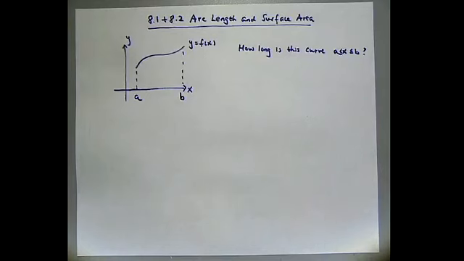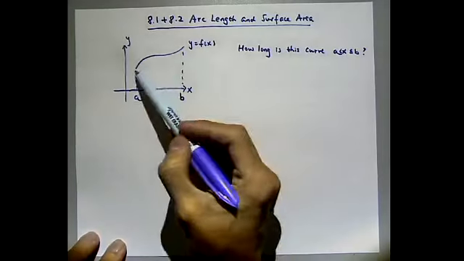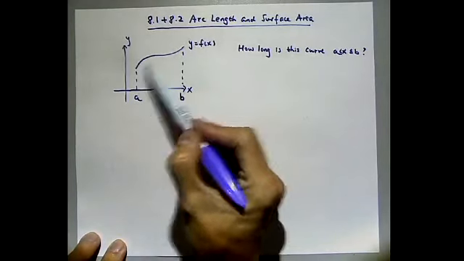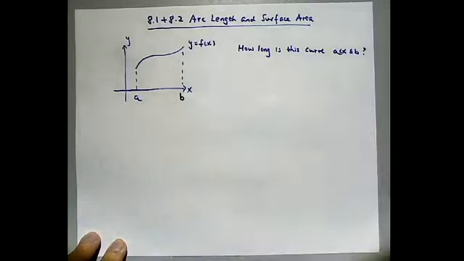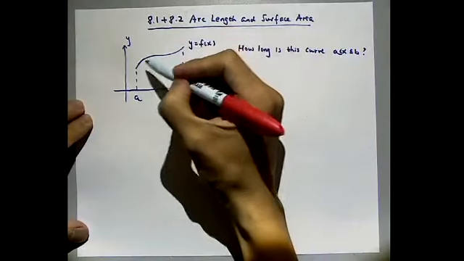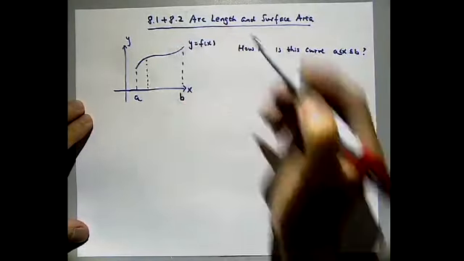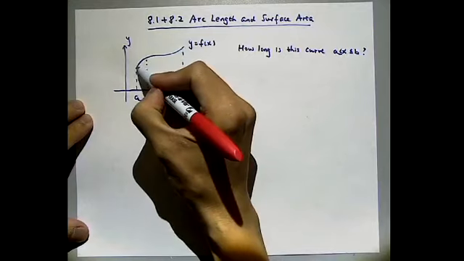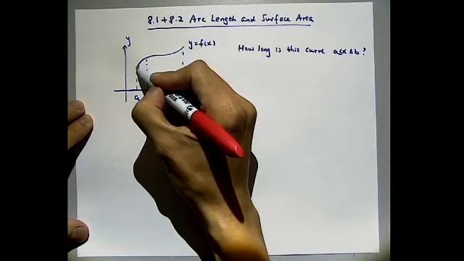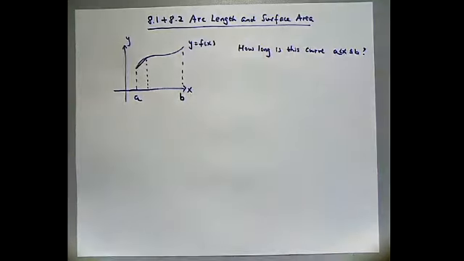Now, as you can see, if this is a straight line, then the question is simple. You simply connect the line between the beginning and the end, use the distance formula. But this is not a straight line, so we cannot do that. However, what we can do is to look at a short segment of this. And let's say this is the first segment between here and here. And we're going to approximate the curve there by a straight line to start.